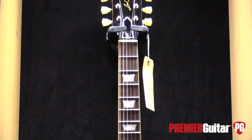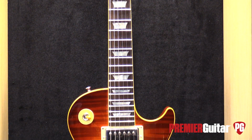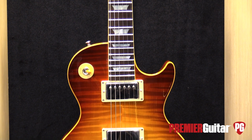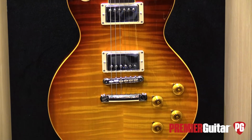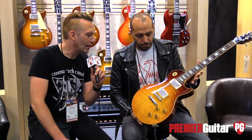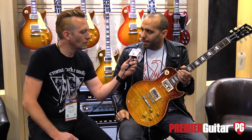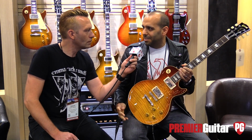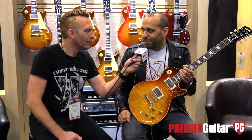Also, we have a cool set of pickups that the custom shop developed with Leroy that are kind of different than any of the other pickups that we're using on any of the guitars. Everything about it, and how they get mounted in the guitar, is slightly different to Leroy's specs. Could you tell us a little bit more about that, like what the pickups were inspired by? Everybody has their favorite set of PAFs, and every PAF is different. You can listen to 10 PAFs in a row, and each one of them has its own characteristic. So they were really developed to try and match Leroy's set, the exact ones in his guitar, really trying to voice them to the ones that he digs.